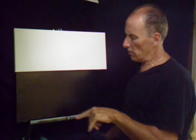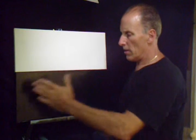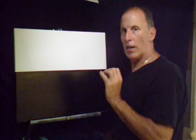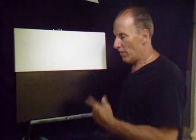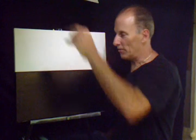What I did was put a line here, painted the bottom half with black gesso. The top I loaded up with a thin coat of liquid white. Then on the bottom I put a thin coat of liquid clear on. And you'll see as we go along that I'm going to blend some colors down here. And all the colors are going to come right across the screen up here.